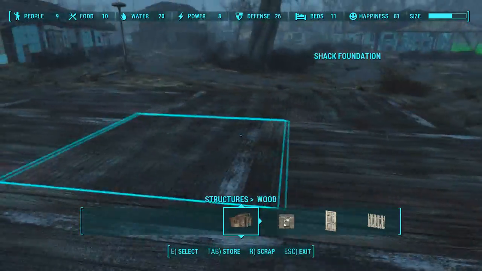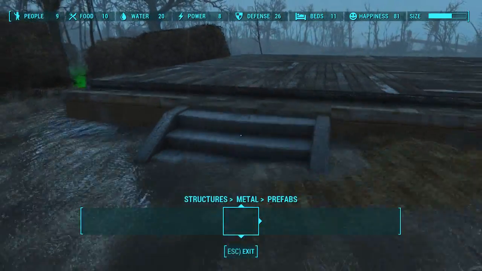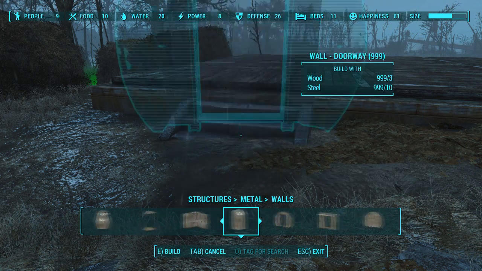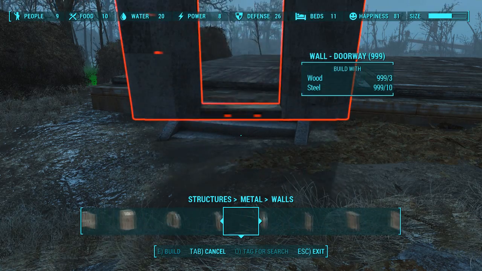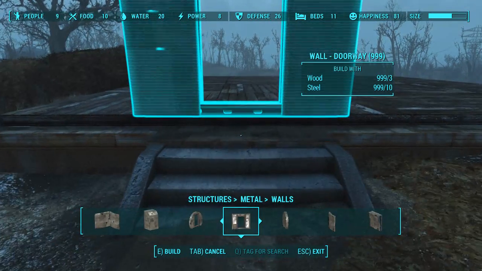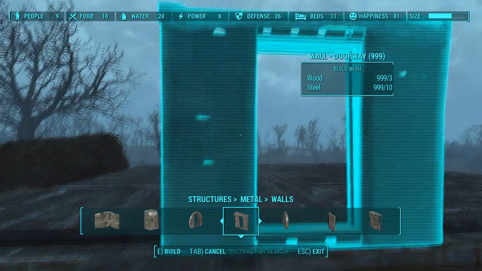So now that this is ready, we can start putting walls. And I think I'm gonna opt for the metal walls because they're a lot more quality. They're gonna protect you against the elements better, if you know what I mean. We might go for the round door now. Let's just keep to regular metal frames for now.